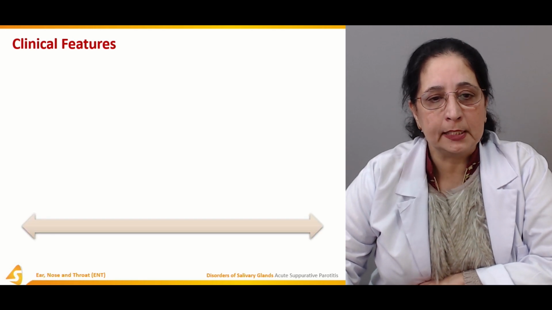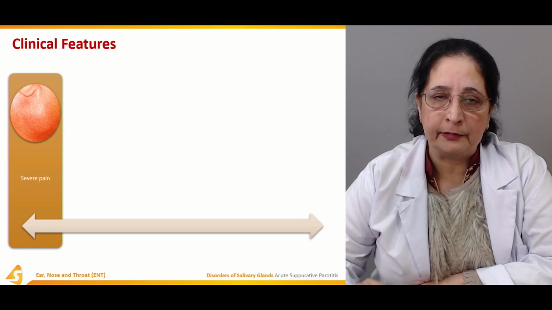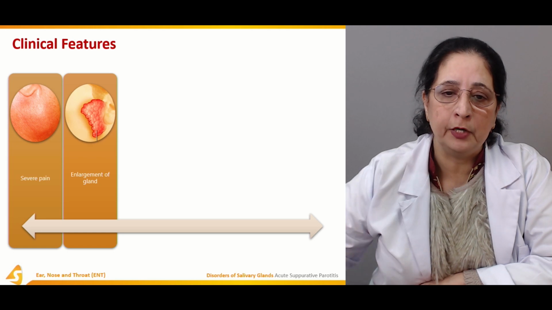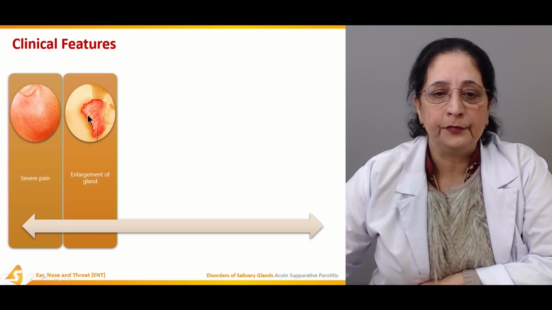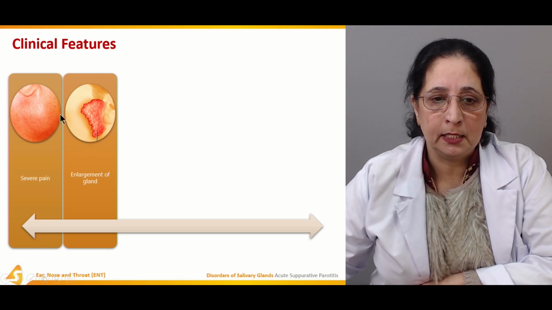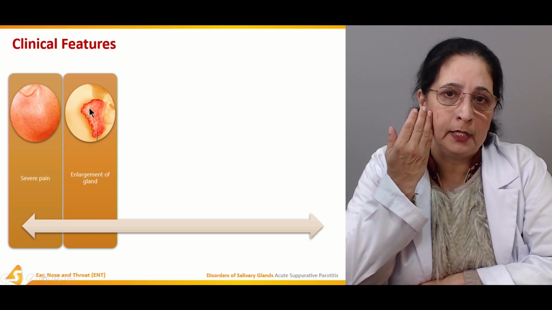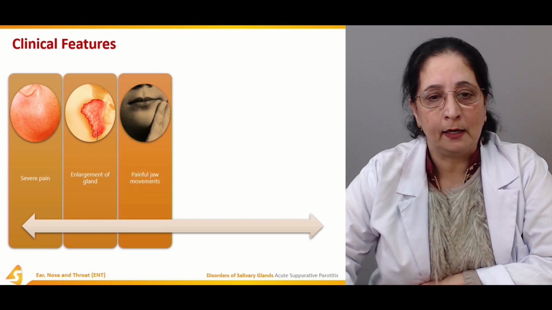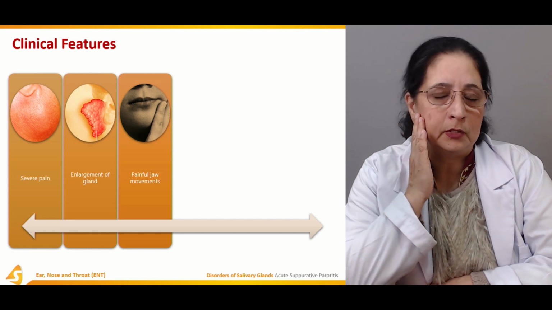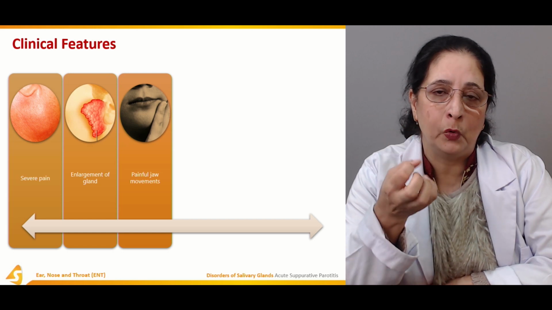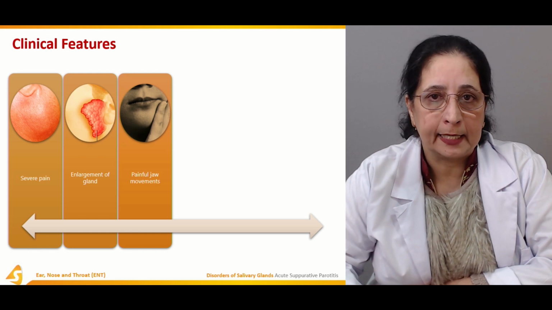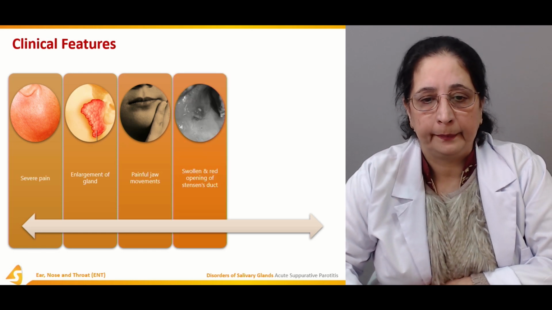Clinical features of this condition are severe pain, very bad pain, and enlargement of the gland, the parotid gland, since it's parotitis. Here you can see the parotid gland in front of the ear. There is enlargement of the gland, and there is painful jaw movement also, because the whole area is swollen and painful, and the movement of the jaw is affected.